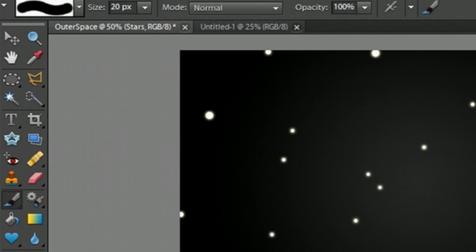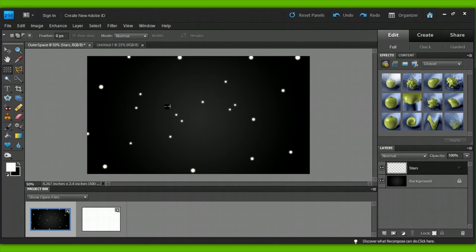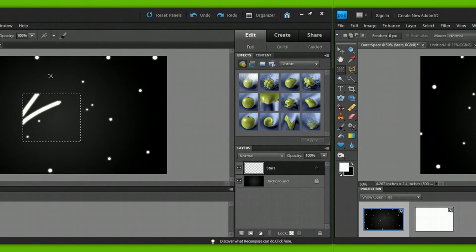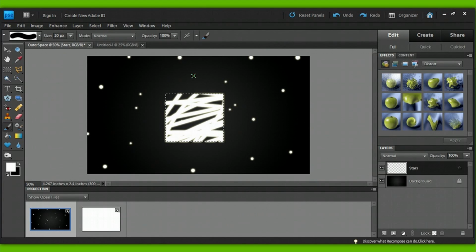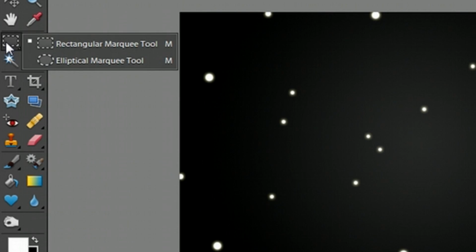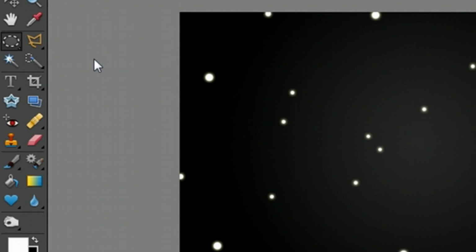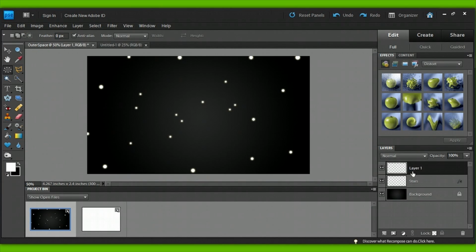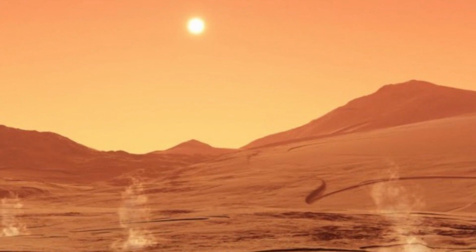Now we need to make a planet, so in the toolbar, go to the Marquee tool. This allows us to make selections, but we don't want a square or rectangular planet, those are stupid. We want a round one, and we won't settle for anything less. So click and hold the Marquee tool option until two more options appear to its right. Click on the Elliptical Marquee tool. Now create a new layer and name it Melvin.